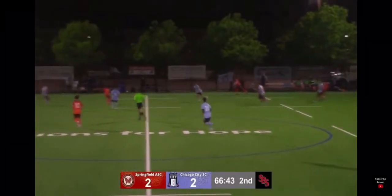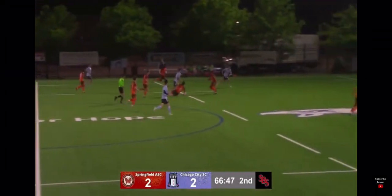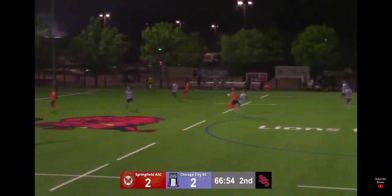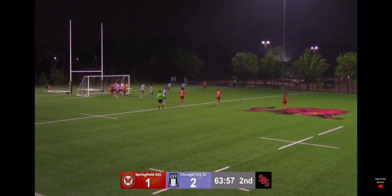And move on. This would be huge for Springfield. After starting off the match so terribly, giving up a PK in the first couple minutes, you hate to see it, holding his knee, but we play on off the head. As Springfield, it'll be a Springfield corner with a chance to tie it.